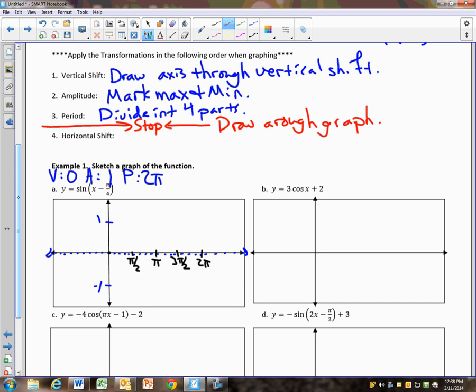Before you actually do the horizontal shift, sketch a rough graph right now. Okay? Do it as a dashed line. I used to not teach this step, and about 1/3 of the kids would get it, about 2/3 would not. But it seems since I teach this step, everybody now gets it. So that's what we do. If you want to ditch it someday, go ahead. Free country, your choice.